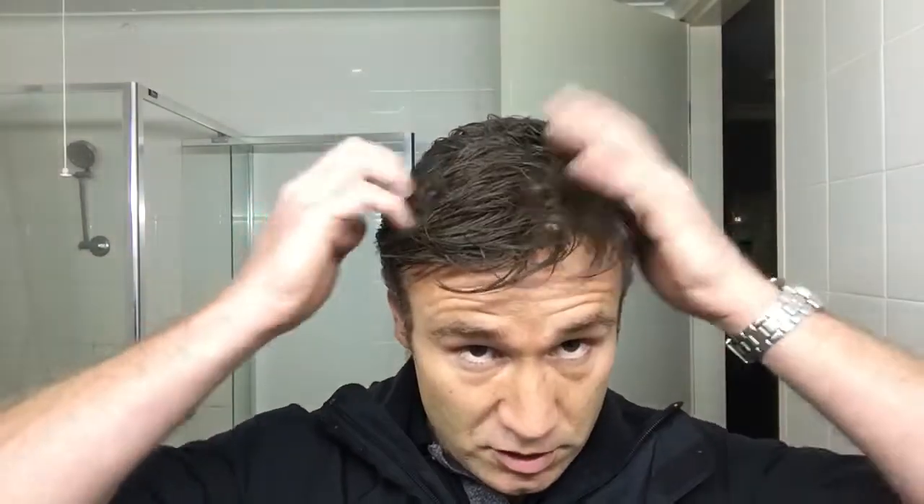My hair's grown a bit longer overnight, but I think this is a hairstyle that suits me at this length. Looking all the way around, I probably need to shave the back of my neck, but I'm not going to do that now — I'm going to go out and do some research for scenes for the end of year showcase. I think you'll agree this is fairly perfect. You add the bleach to the poly, and if you want, you can add a bit of spray tan if you're a bit pale.